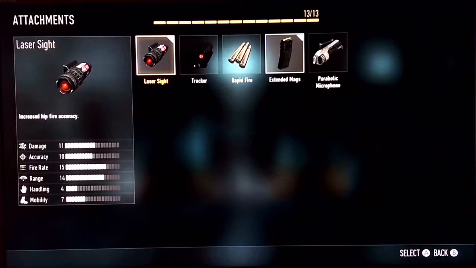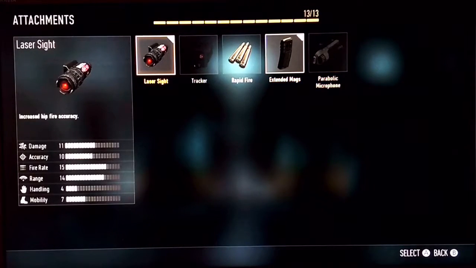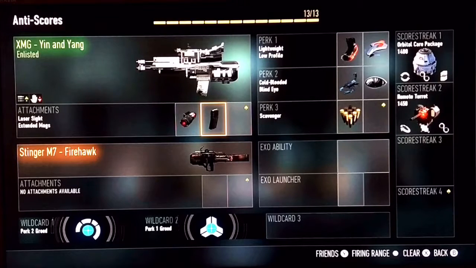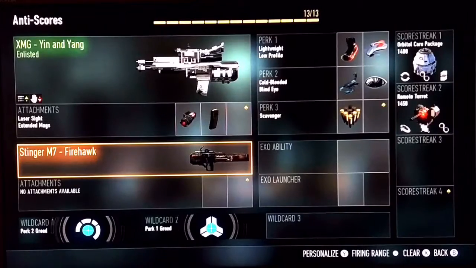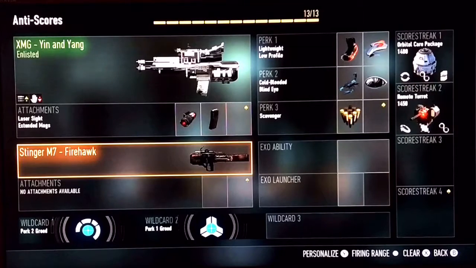For the attachments, you're going to want laser sight and extended mags, because the laser sight increases your accuracy, and the extended mags give you 225 ammo in total. For destroying a normal score streak, it'll only take about 100 bullets, so you'll have 125 left, and that's highly recommended. For a secondary weapon, you're going to want the M7 Firehawk. In this case, you can get it from a supply drop. The only reason I'm using this is because it's an elite, and elite items normally have the best stats, so I go ahead and use that.